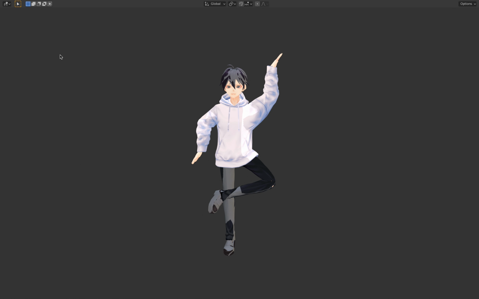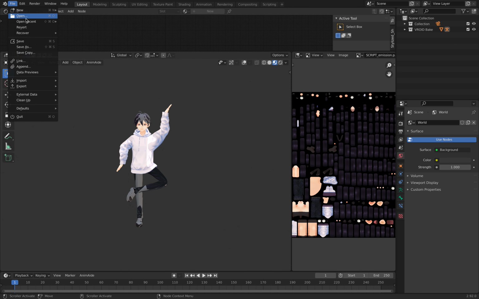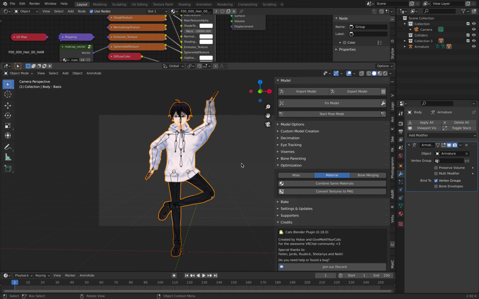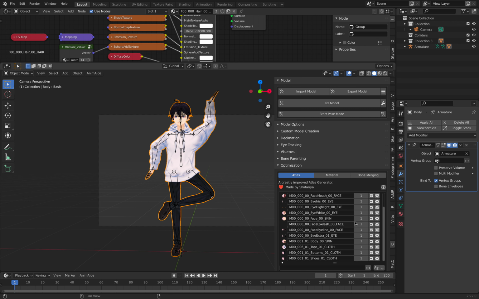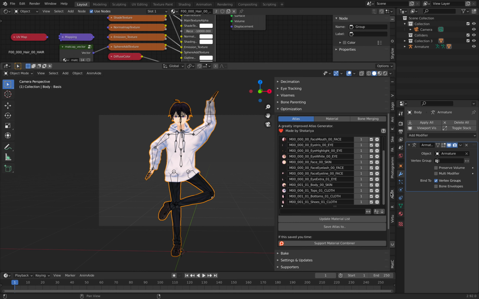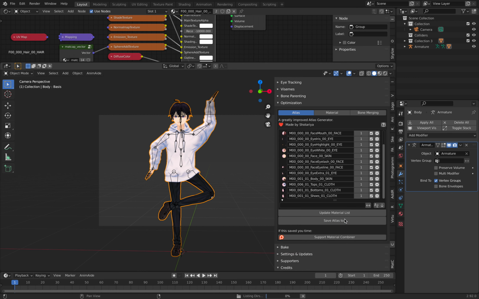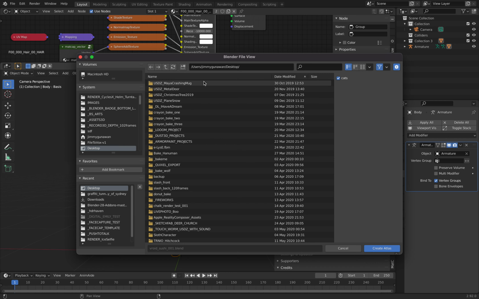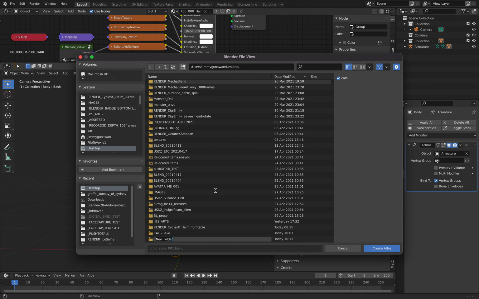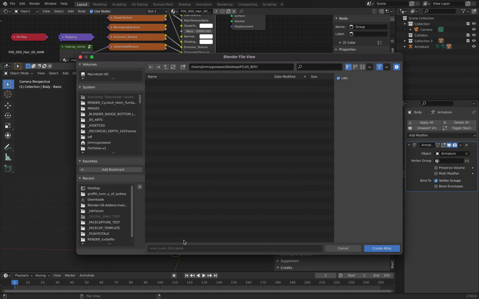This is after I bake it. This is before I bake it, I believe. So supposedly, I saved the atlas into a folder. Atlas boy, create atlas.